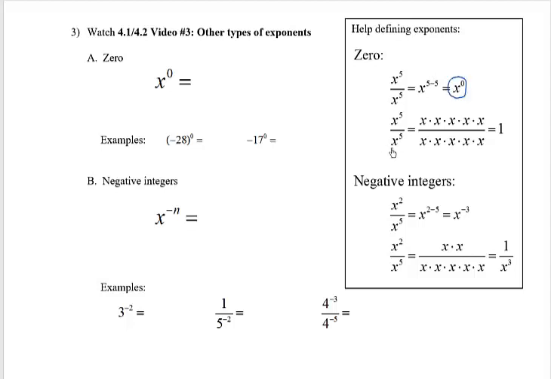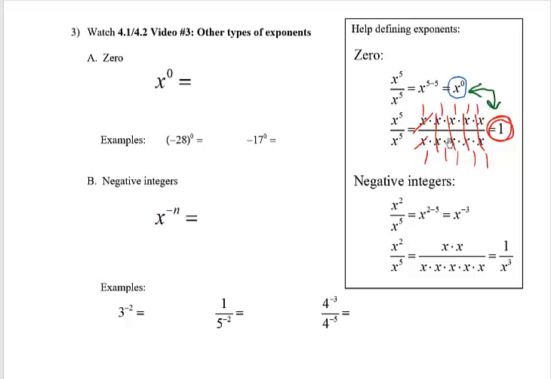Let's work out that same problem a different way. What I could do is I could write out x to the 5th as 5 x's on the top and 5 x's on the bottom. And now I can do all that canceling. And of course, I think it's not too difficult to see that essentially every x has a match that can be divided out top to bottom, leaving me with just a bunch of 1's everywhere. 1 divided by 1 is just 1. What's the point? If these two things are both answers, then they must be equal to each other. X to the 0 is equal to 1.